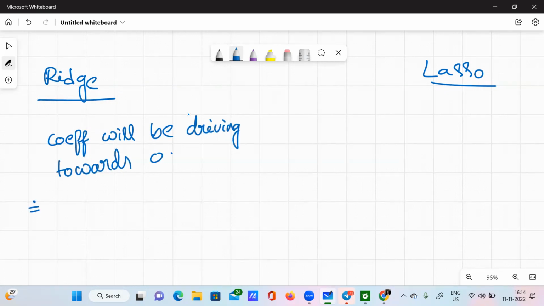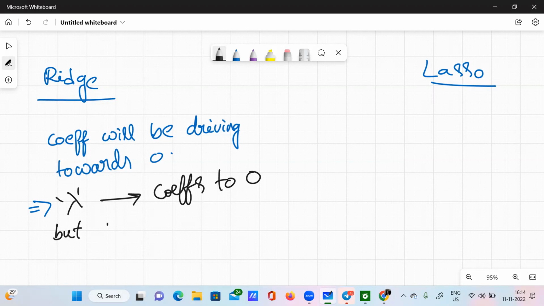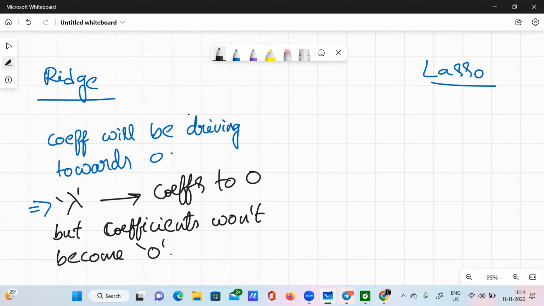That means we have our lambda value, and this lambda value is trying to make our coefficients 0. Lambda will try hard to make our coefficients 0, but the coefficients won't become 0 in this ridge regression case.